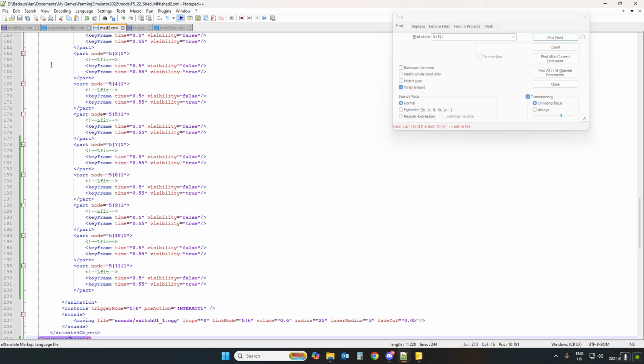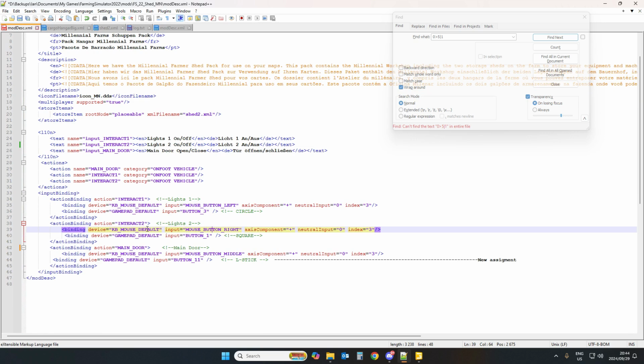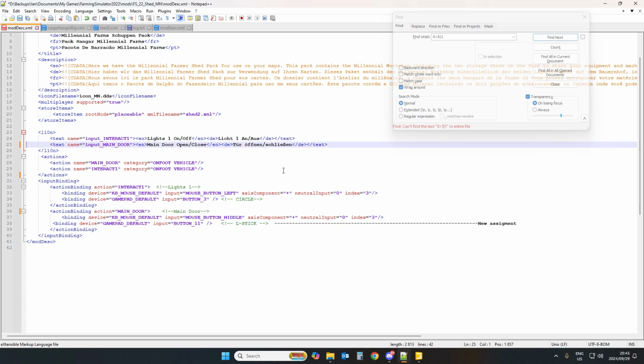Okay, so mod disk, we can now remove the right button for interact 2, that part we can chuck away, part 2. So that can stay, lights 1, main door. And there was another interact 2 there, and there's another interact 2 there. Right, like so. So let's save this up and go and check.